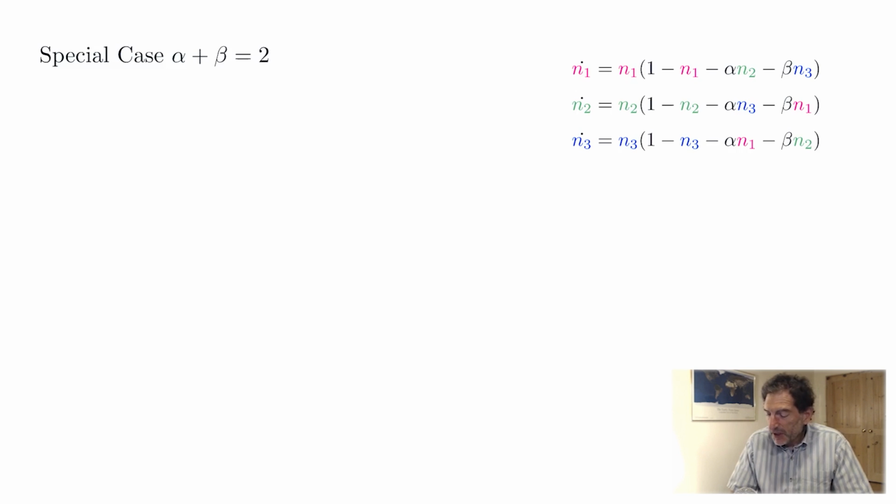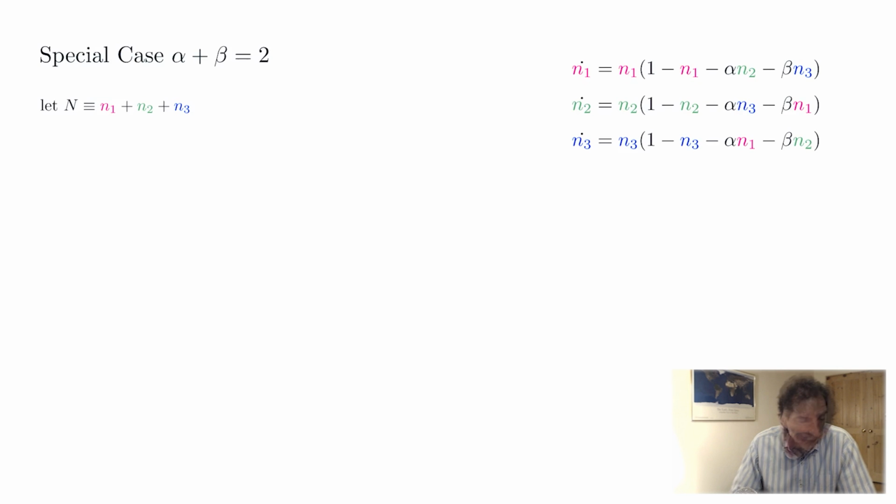And as we've seen in the case of two-species competition, there's some simple technique one can apply to quadratic equations of motion that often lead to some simplifications or some new insight. And the same thing happens here. So again, our equations of motion are written on the upper right. And let's first consider the equation of motion for the total density, N, which is defined as n1 plus n2 plus n3. And let's look at the equation of motion for N dot.